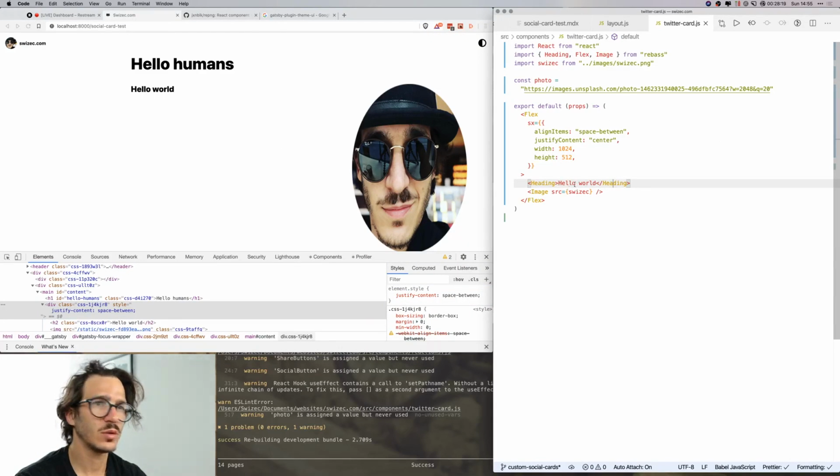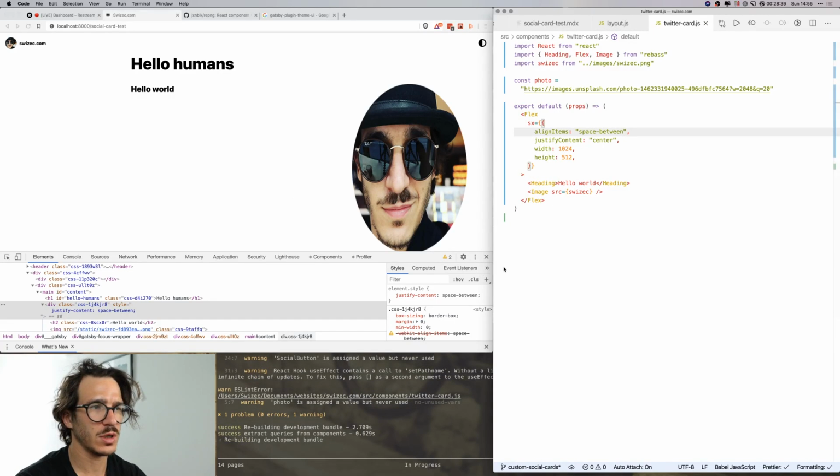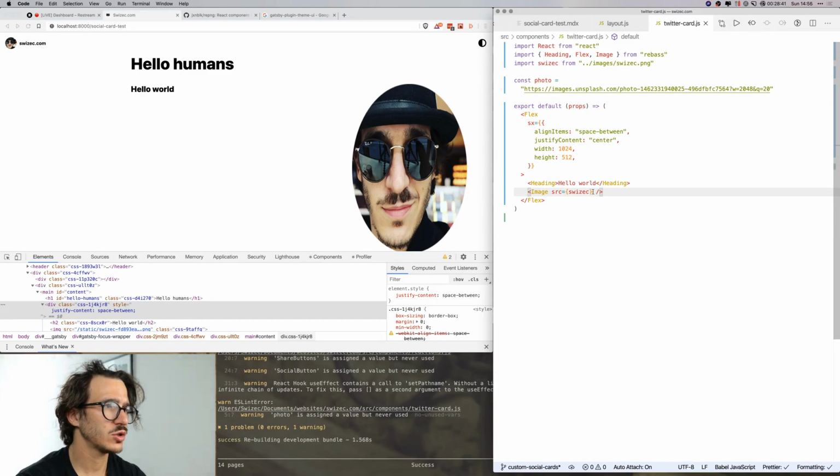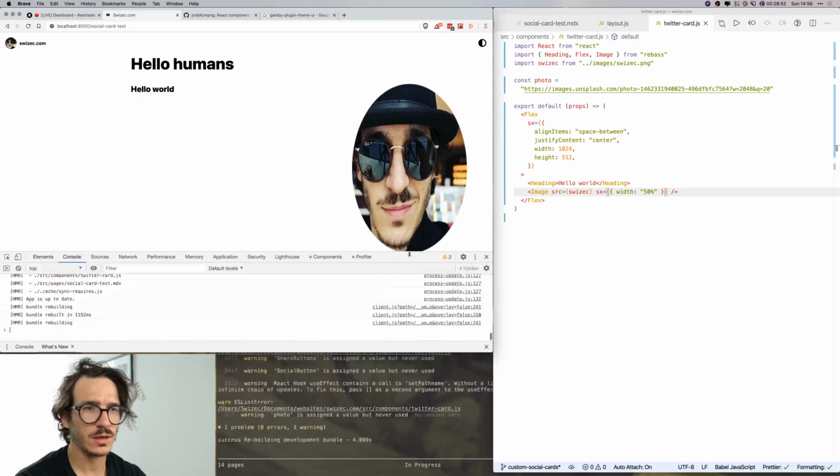Now let's see, hello world. Box width 50%. No, wait. So let's say my image should be how wide? The image should be SX width 50%. Come on. It's acting so weird.